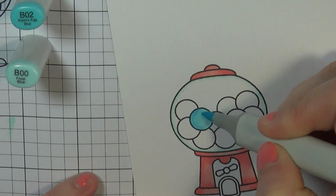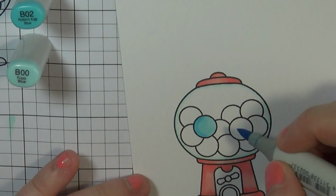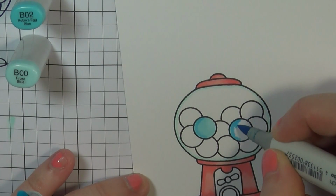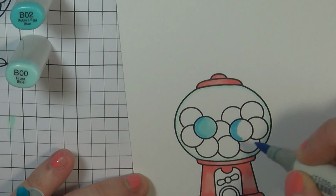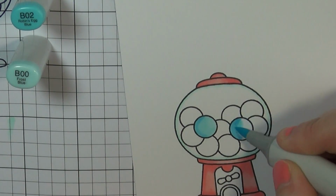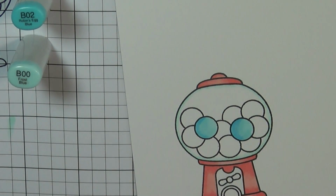And then start to color in the little gumballs here. And I'm using two colors of the blue, the B02 and the B00. Of course, my lightest is the B00, and that's what I'm starting out with first. And then going in with B02 to darken it up. And like I said, I'm only using two colors here. I'm using pinks and blues.